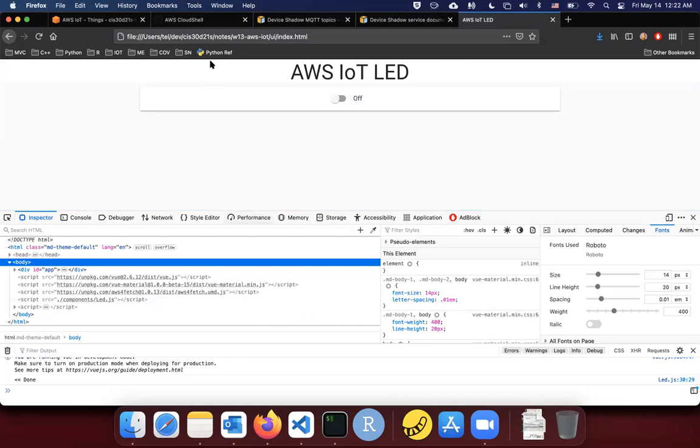Before I start running this thing, while the UI is running, the backend does not need to run, by the way. As you remember, this is going to communicate with the broker and then change the shadow state. So that's really what this is about. And then when the backend comes online, it will synchronize with it.